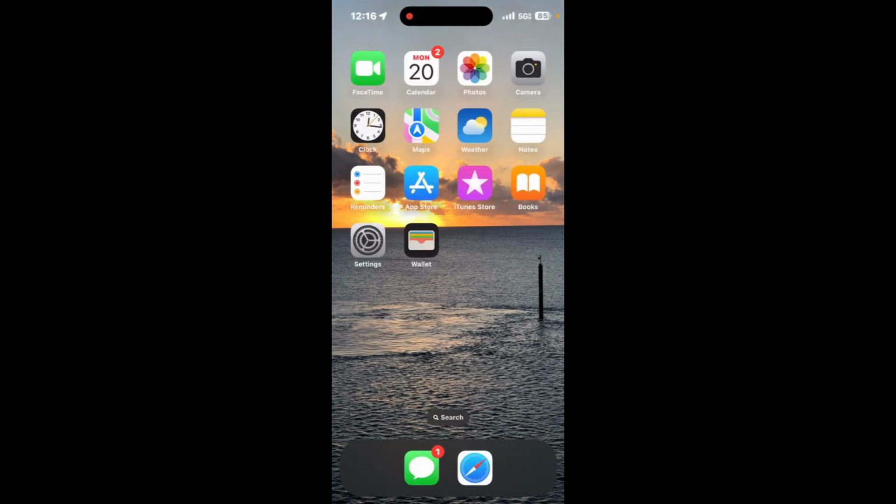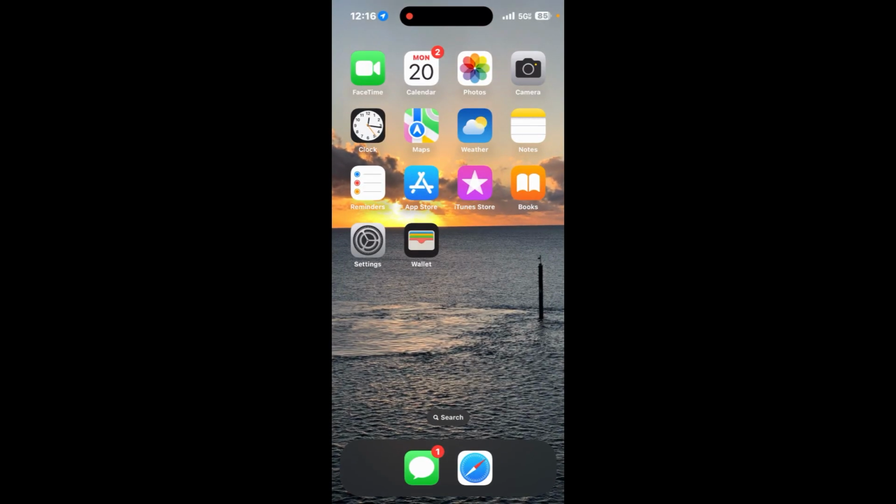And then my home screen. The first time I open my phone, I have this page, I don't know what you call it. It's FaceTime, calendar, photos, camera, clock, web, maps, weather, notes. I don't use that at all. I don't really use App Store, iTunes Store, books. I feel like I use more of the wallet app. In the iTunes Store, I don't use it much unless I need a new ringtone.